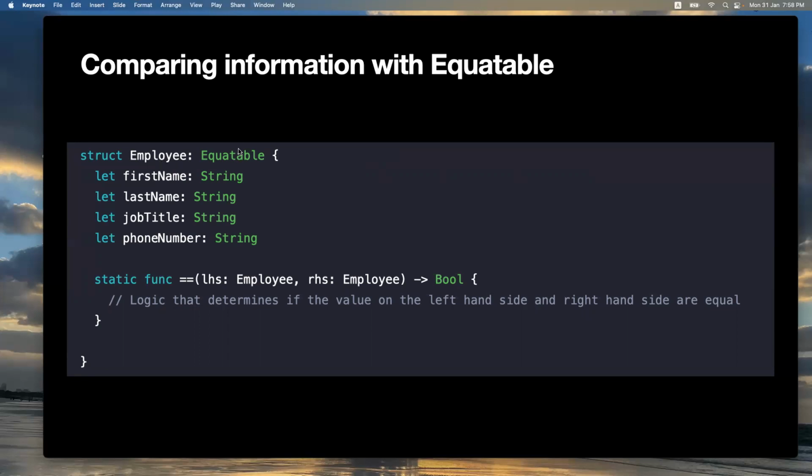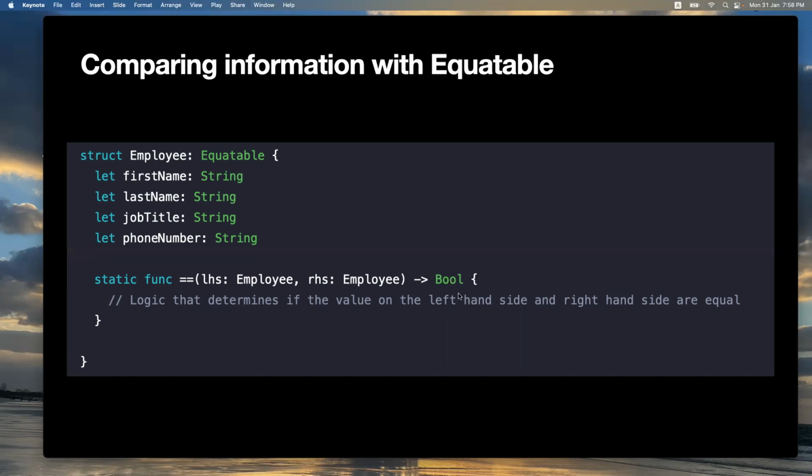So in this case, you implement a method, func ==. This method receives 2 parameters, the left-hand side and the right-hand side, and returns a Boolean. The left-hand side is of type Employee, and the right-hand side is of type Employee.